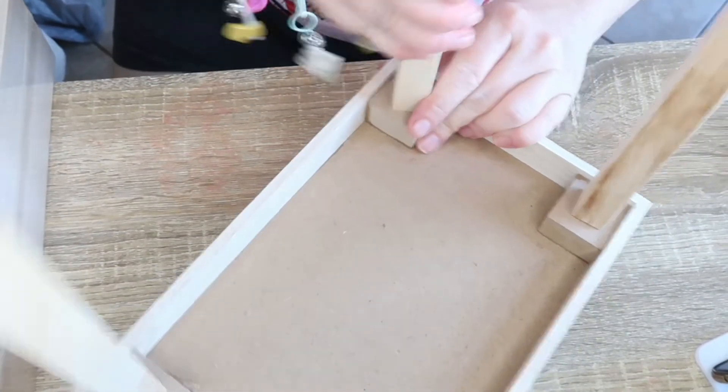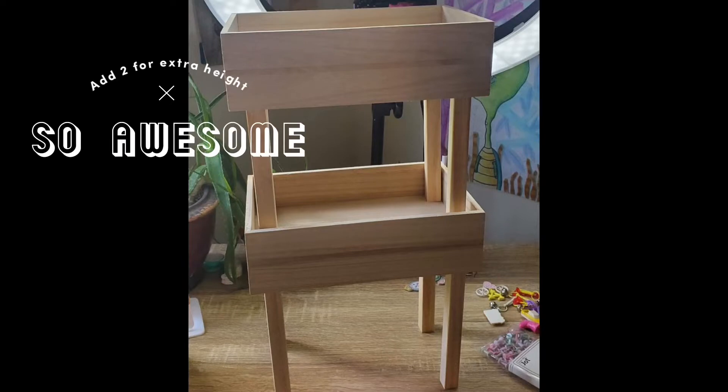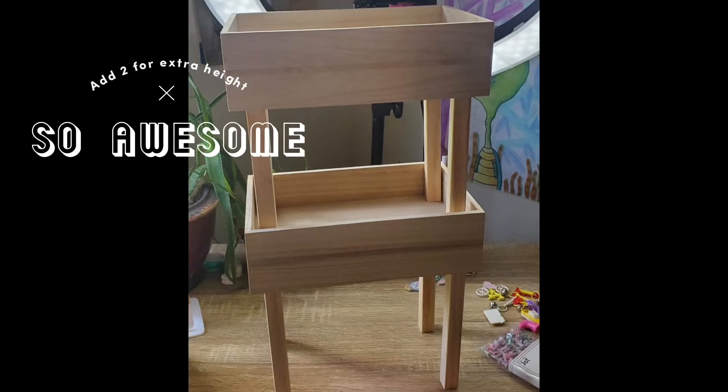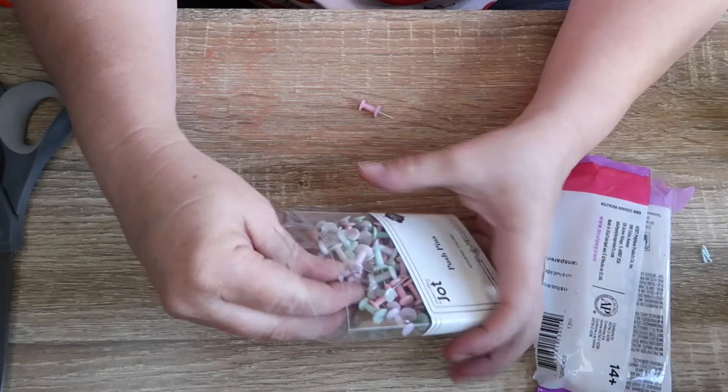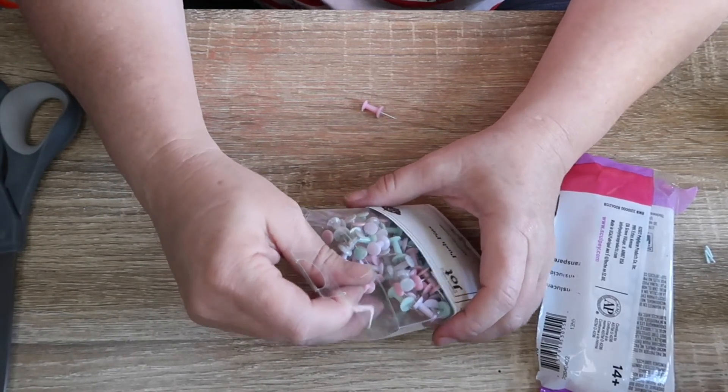You gotta tighten it pretty tight. This is what we got — this cute little display. I'm probably gonna buy some more if they still have them. If needed, you can add hot glue to hold them together. Somebody on TikTok mentioned getting these little hooks called crazy tacks, which you can get on Amazon.